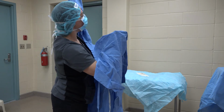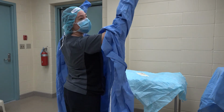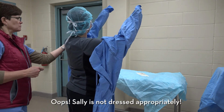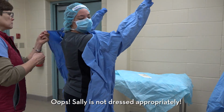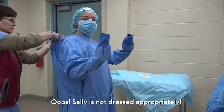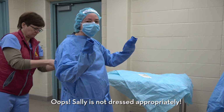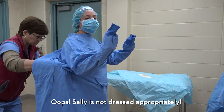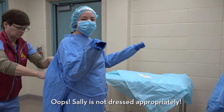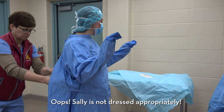And my arms are going in high. I'm looking above me to make sure I'm not hitting any of the drop downs or lights or any of those kind of things. And then Sally over here is going to tie me in, which makes gloving much easier. You also notice my fingers did not come out. Why? Because my fingers are clean, but they are not sterile. So I do not want to touch anything with my fingers. I'm only going to touch stuff with my sterile sleeves.